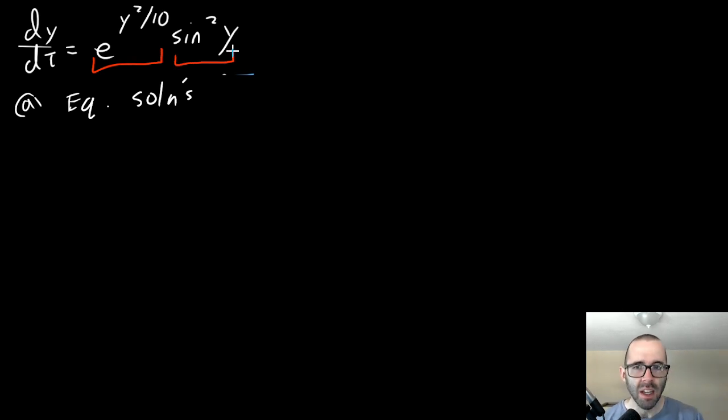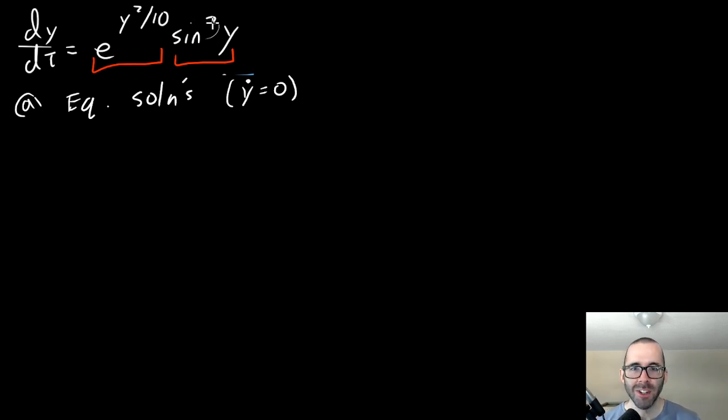Whenever you have multiplication, remember equilibrium solutions are when the derivative equals 0. And remember, we can use that y dot notation. That means the rate of change of y with respect to t. Y dot is a derivative when time is the independent variable. Just reviewing some new notation here. It's when the derivative equals 0. Exponential functions never equal 0. So our equilibrium solutions are just going to be when this equals 0.